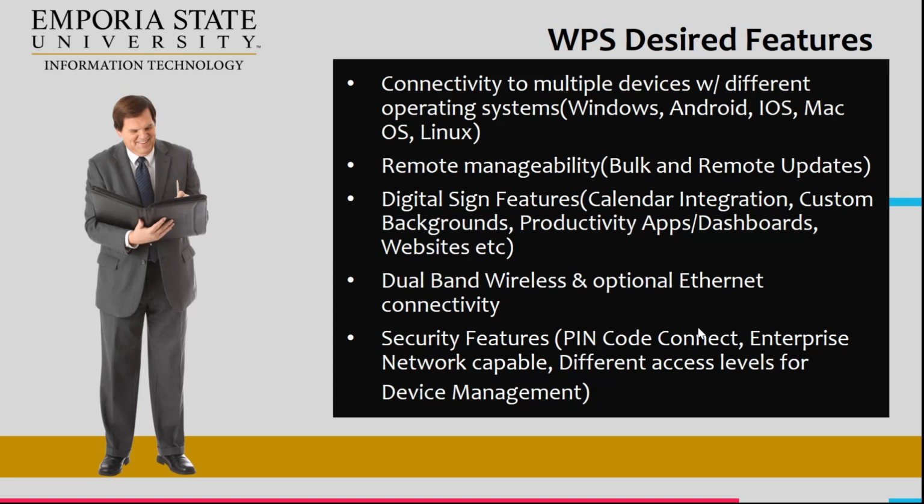Enterprise network capability. Certain wireless presentation systems are better at utilizing and communicating across an enterprise network. That is something to consider if your institution utilizes an enterprise network. Emporia State uses an enterprise network, so it was definitely something we needed to have as a feature set when we chose our products.